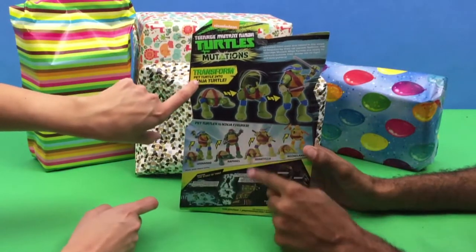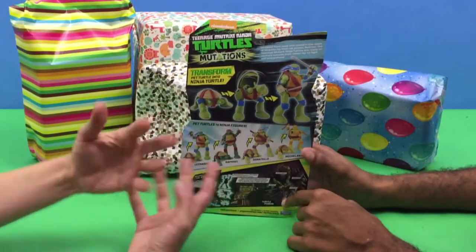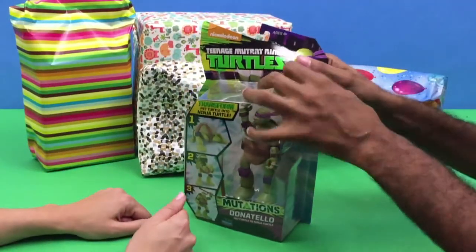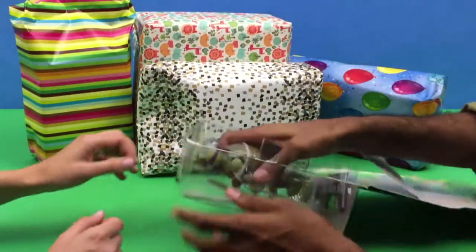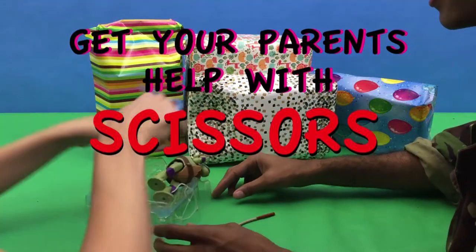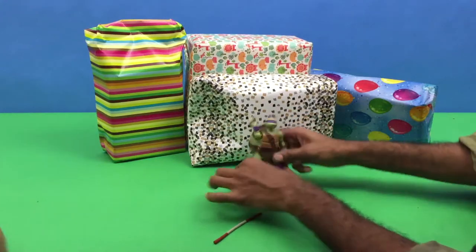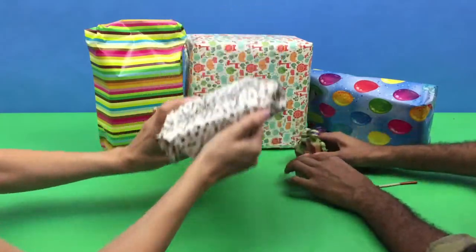Yes. Whoa. The shell turns into a normal turtle. Transform pet turtle into ninja turtle. Look out. Yeah. I'm very excited. Let's open it. All right. Here we go. Oh, gosh. Yes. I do love Teenage Mutant Ninja Turtles. Here we go. All right, Donatello, let's get you out of here. There we go. Yeah, you're free.